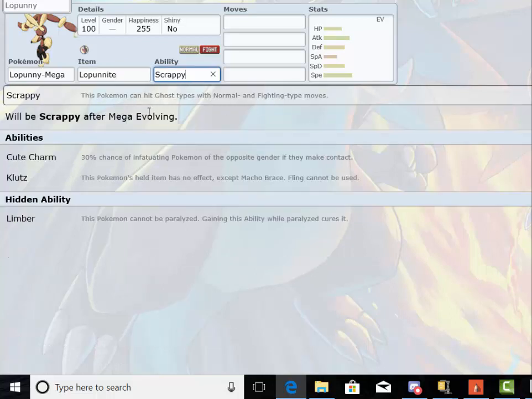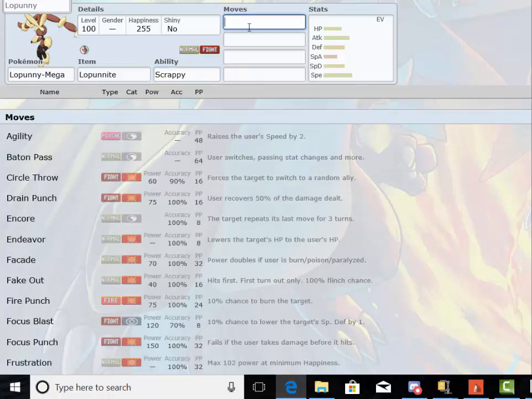Scrappy allows it to hit ghost types with its STABs basically. So its STABs are like the normal type. He can hit everything with these two STABs here. Limber would be a nice pre-ability because if I want to switch into a Thunder Wave, I can just switch into it and have it immune for that turn, and pretty much Sub on them if I needed to, stuff like that.